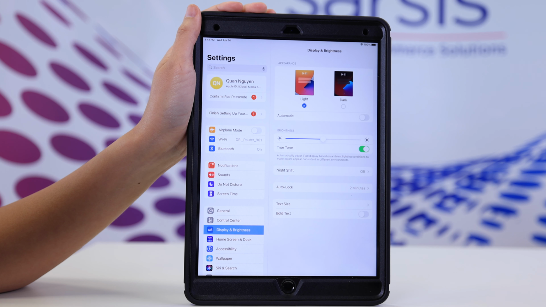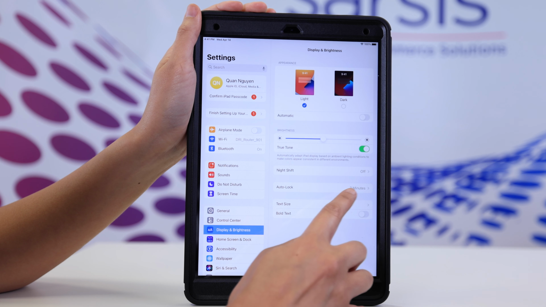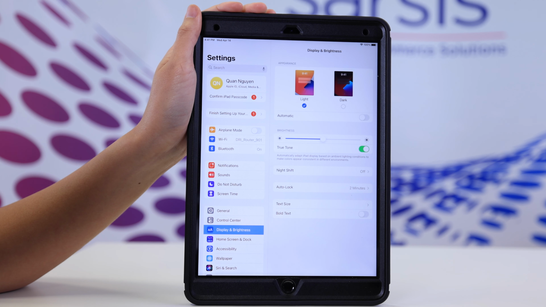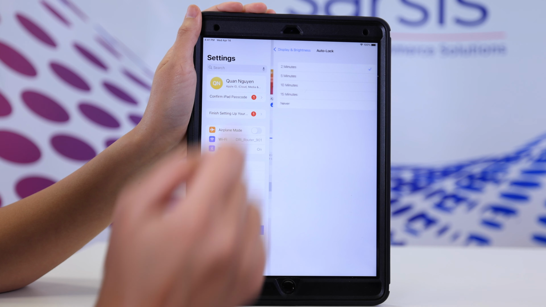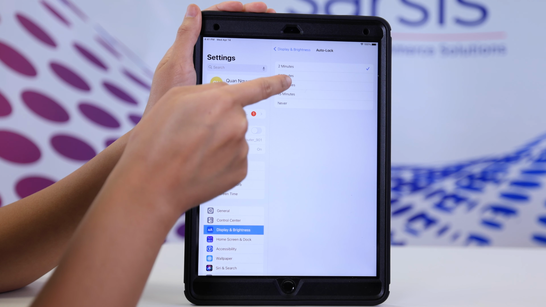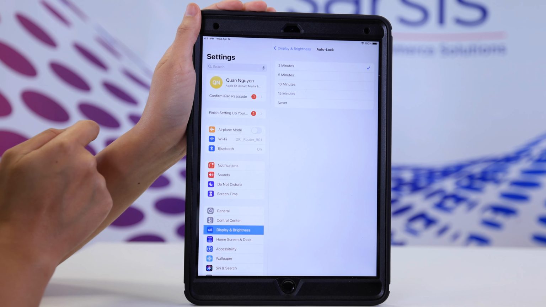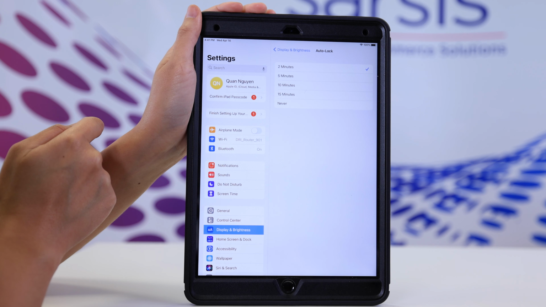You can see that your auto lock has a default time period of how long your iPad will stay on without turning off before it auto locks. Tap on Auto Lock and select the desired amount of time you'd like before your iPad auto locks. We recommend 5 or 10 minutes since all of us are still learning how to use the iPad and may not want it to lock so quickly.